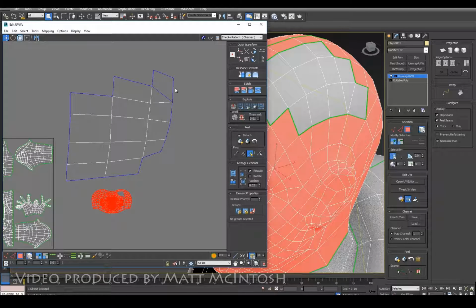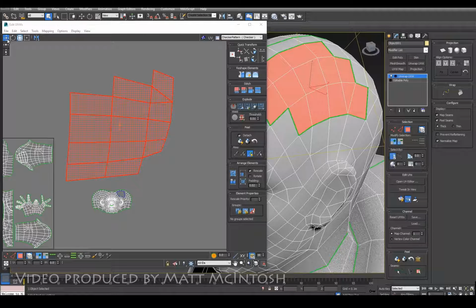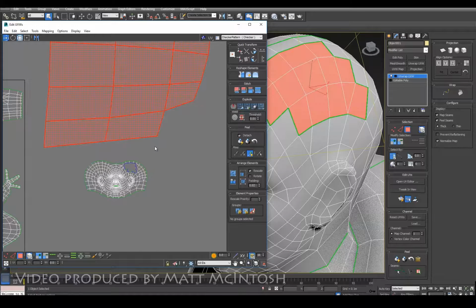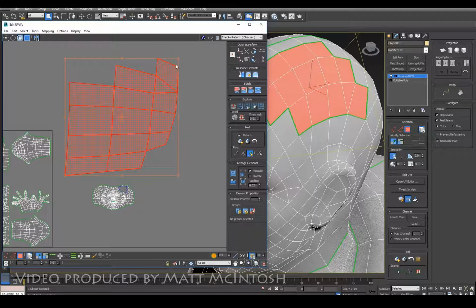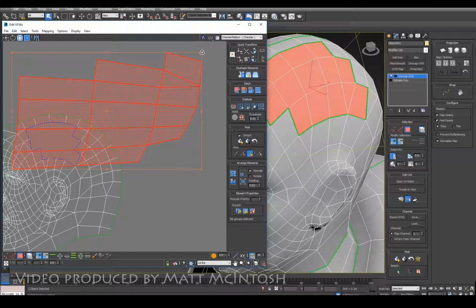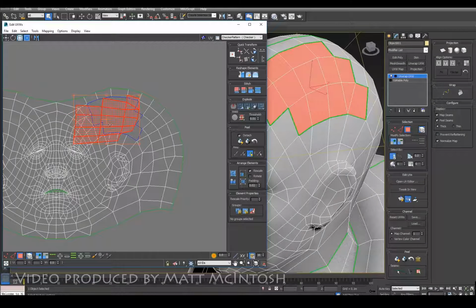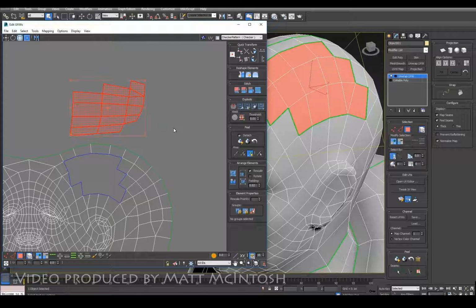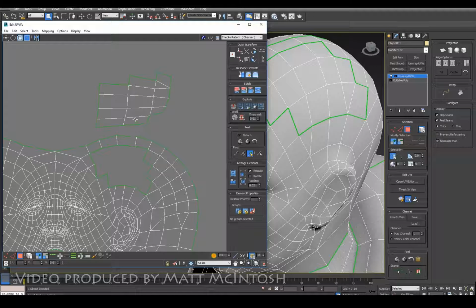Okay, so I've got this big hole in the head, but Max gives you a number of tools in order to help fix things. At the moment I'm just going to use a move tool. Actually, I'm going to use a freeform tool to shrink it down slightly. And what Max does is it identifies which edge you've got selected. So I'm getting down to a rough estimation, but if I was to select maybe one polygon, I'm going to use these stitch tools in a second, it indicates where the edges are that connect up. So if I select another one, you can see.